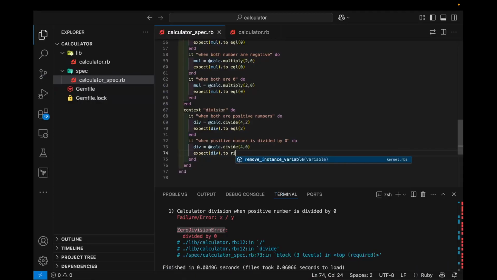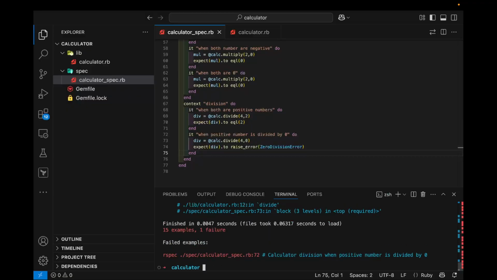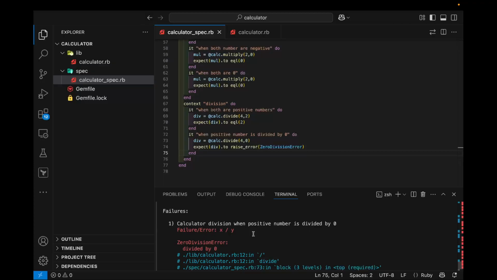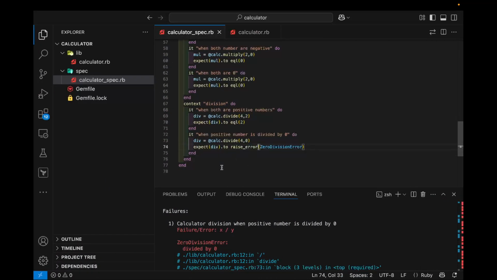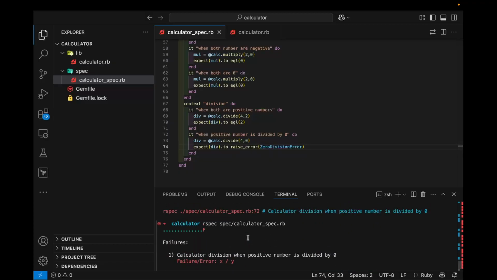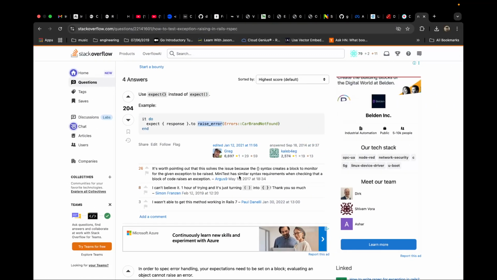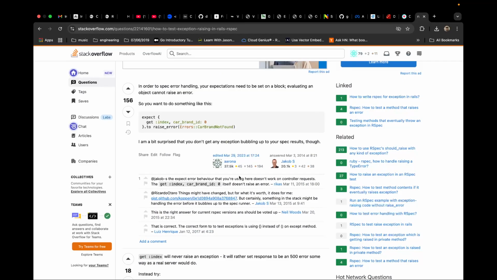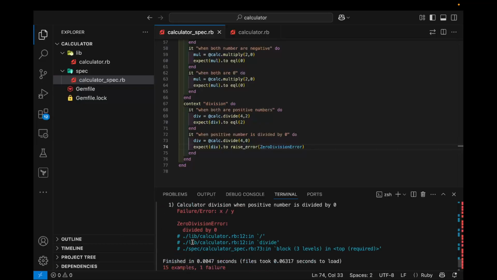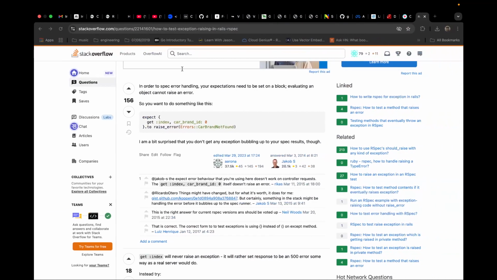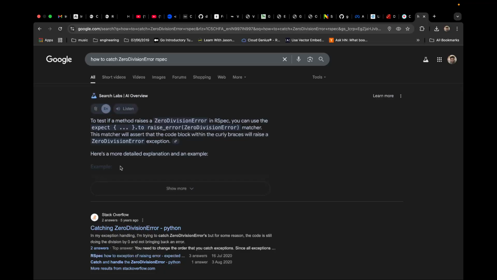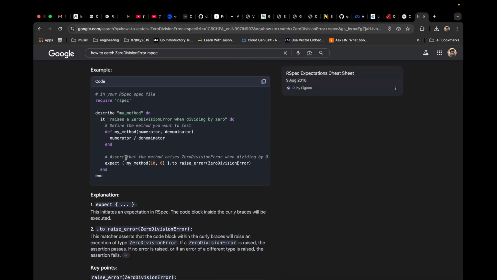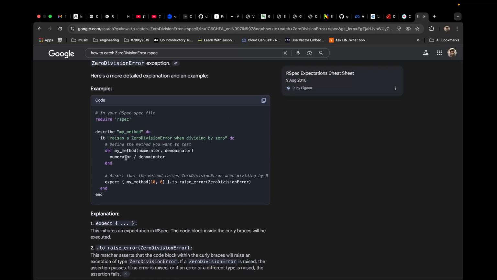Div to raise error, if I do this, to expect, so which error is this? How to catch it in RSpec? Raise error.